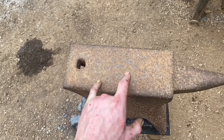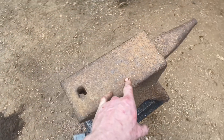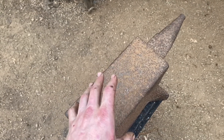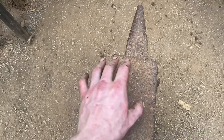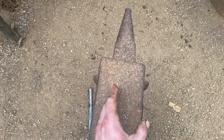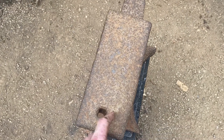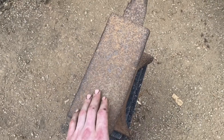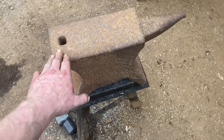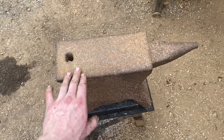What's really cool and what gives this anvil a lot of character is that it was made back during a time when everything was done by hand and by eye. They didn't have precision machinery. The horn is not centered, not perfectly straight; the hardy hole is crooked; the entire anvil is crooked — kind of tweaked. The feet aren't perfectly perpendicular to the rest of the anvil. To me, that just gives this old boy a lot of character.